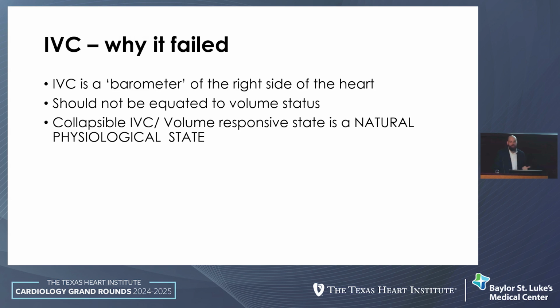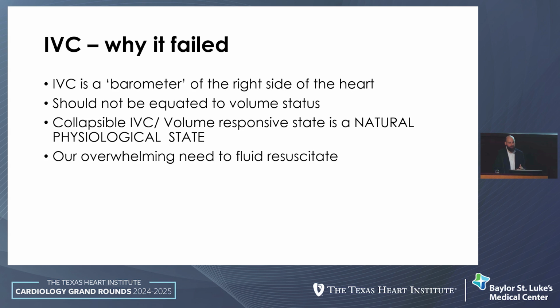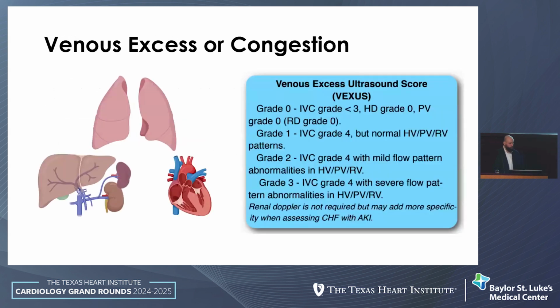Remember, all of us sitting here have collapsible IVCs. If we suddenly got septic, we still have collapsible IVCs. Why is it then when it comes to therapy, we try to bring those people so close to that flat part of the Starling curve? We should try and avoid that because this is what's causing poorer outcomes and more organ dysfunction. And we have this overwhelming need to resuscitate when we find these collapsible IVCs. And we need to steer away from that, as I said.